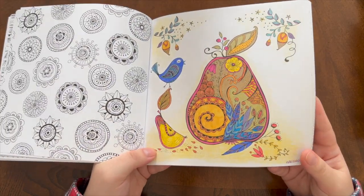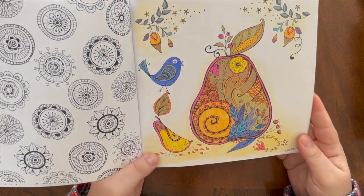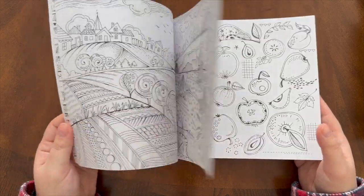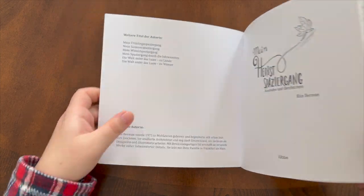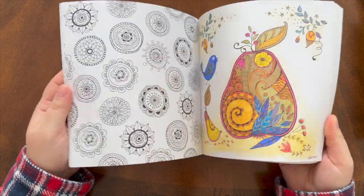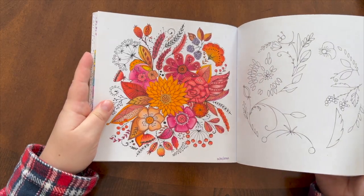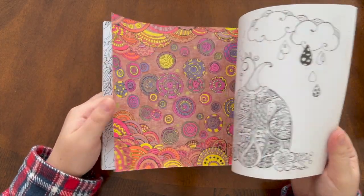But this is very glittery. I think this is 100% gel pen, if I'm not mistaken. It's from 2020, so it's a bit hard for me to remember at this point. But I also don't think I colored in this one in a while. Again, which is so sad. I don't know if I colored in it this year. Let's see. So I have that from 2020. That's from 2020. Did I really not touch this book in 2 years? 2020. Oh gosh, I'm about to expose myself.